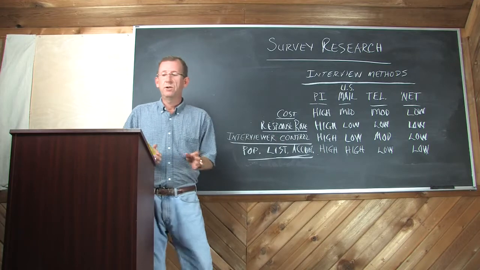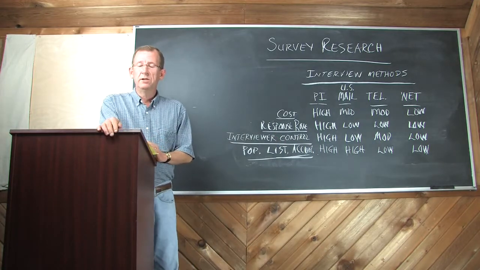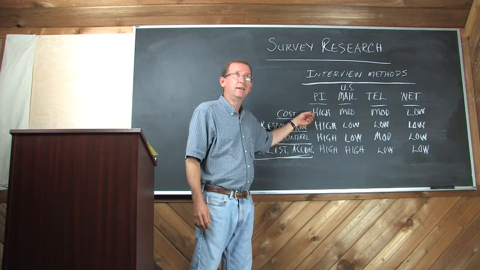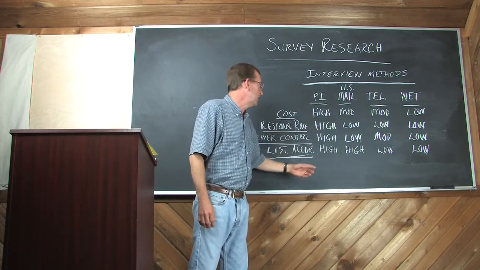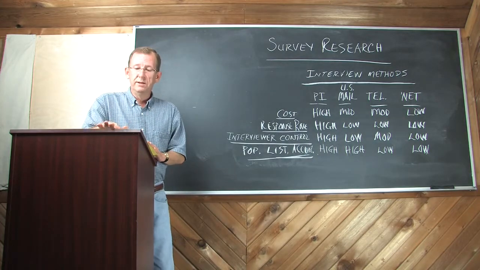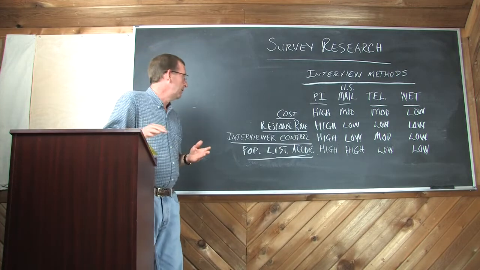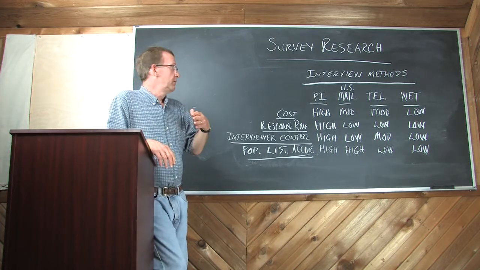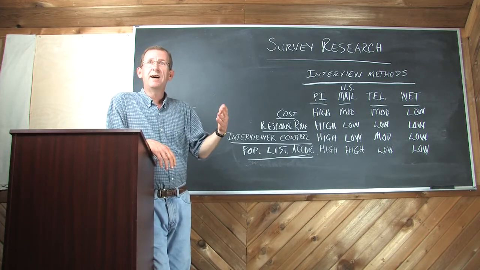First thing I want to talk about is personal interviewing, and I'll call it the gold standard. And look down, this is a negative, when high here is negative; high on the rest of these is positive. Personal interviewing is the gold standard. The response rate is high. Now, the response rate is high in part because the cost is high.